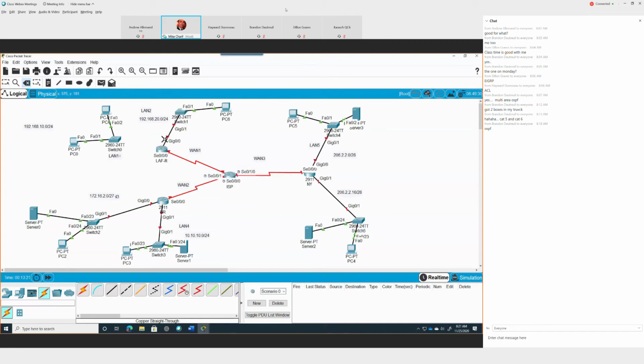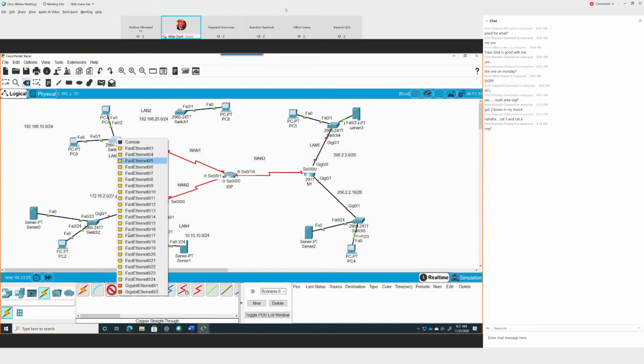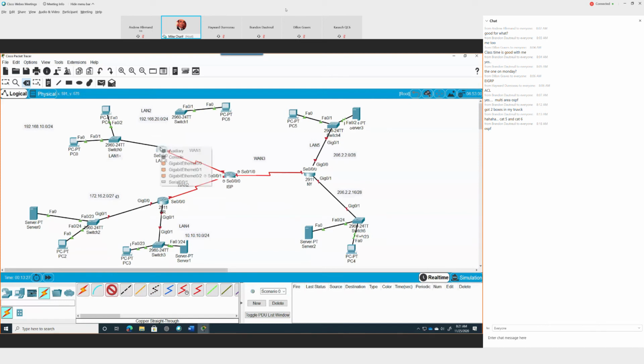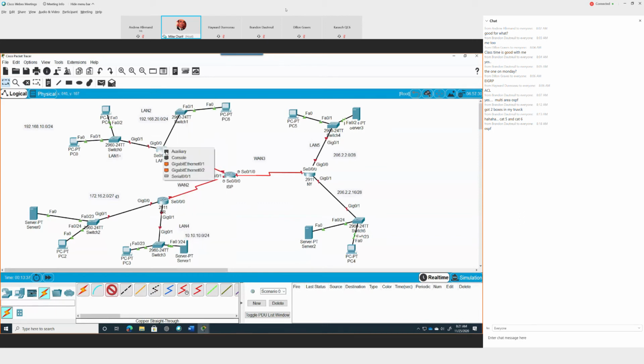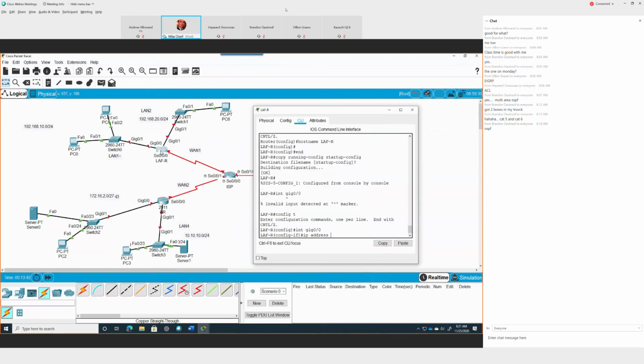So I'll take this one out and connect it to gigabit 0/1, right here, and this is 0/2, to 0/2 right here. Okay, now we'll be on the safe side.